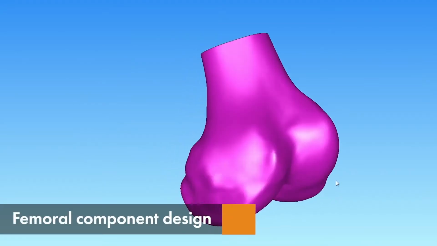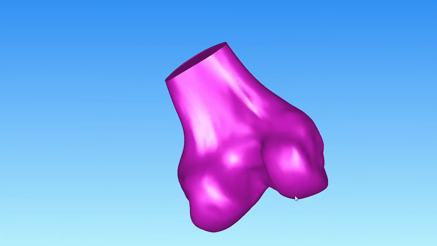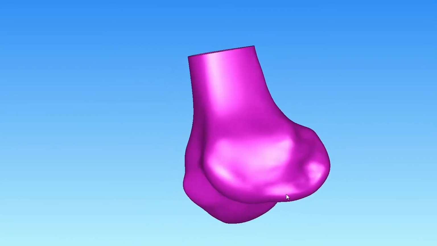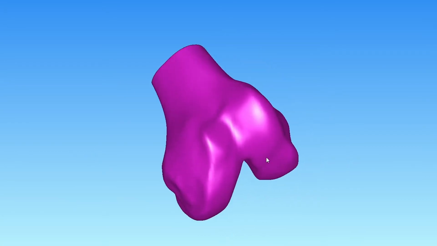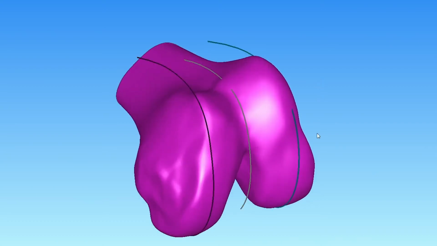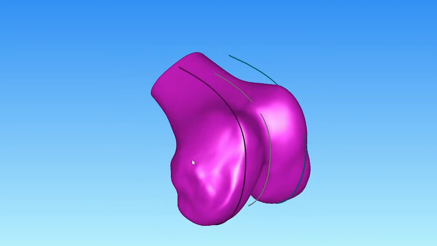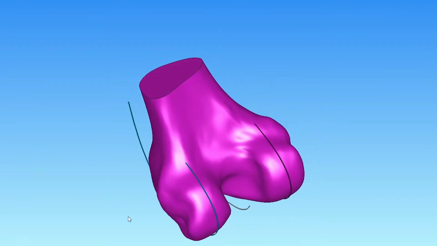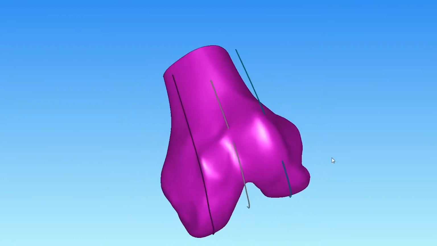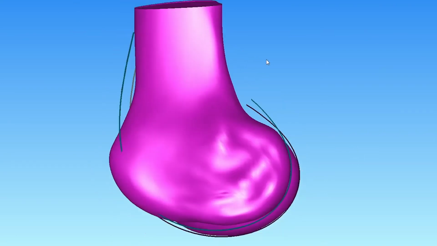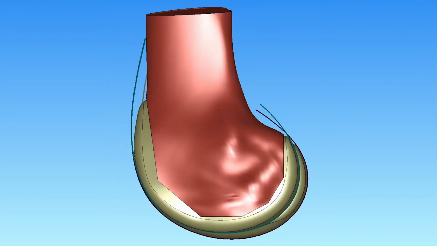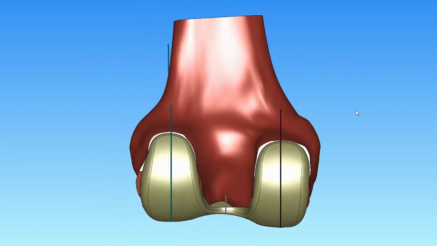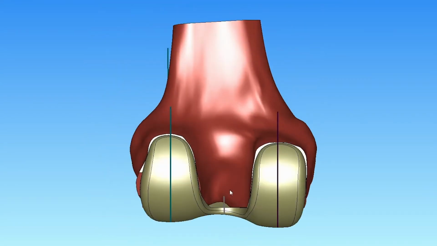Next, we move on to the femoral component. And we design the femoral component first because the rest of the components are going to be driven by this implant design. And then it places patient-specific J-curves on each of the 3 compartments. And these J-curves are going to restore the natural sagittal curvature of the bones, and the J-curves are going to define the outer surface of the implant. And it creates an implant that minimizes bone resection and maximizes coverage with no unnecessary overhang.